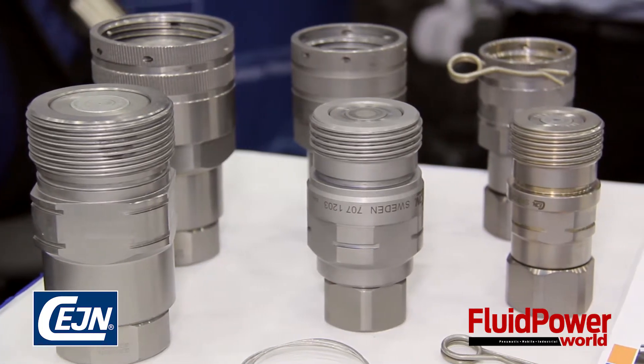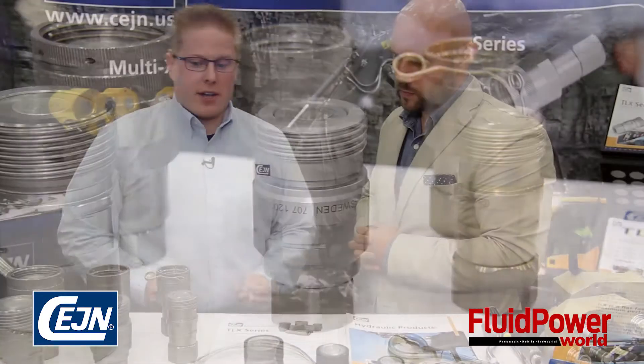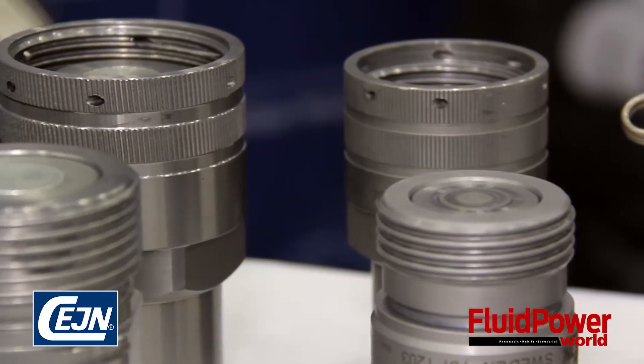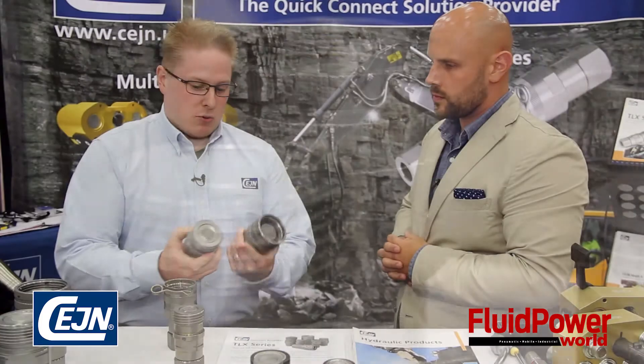In that case, we've introduced a SANE hydraulic screw-to-connect product called our TLX. The whole idea is making it as easy as possible for the guys out in the field. From the visual appearance, we use zinc-nickel plating for durability, and the internal components are designed to deal with extreme cases. We also have a simplistic rounded thread — we know sometimes these guys have to use wrenches and bars to overcome force, and we want to avoid cross-thread issues.